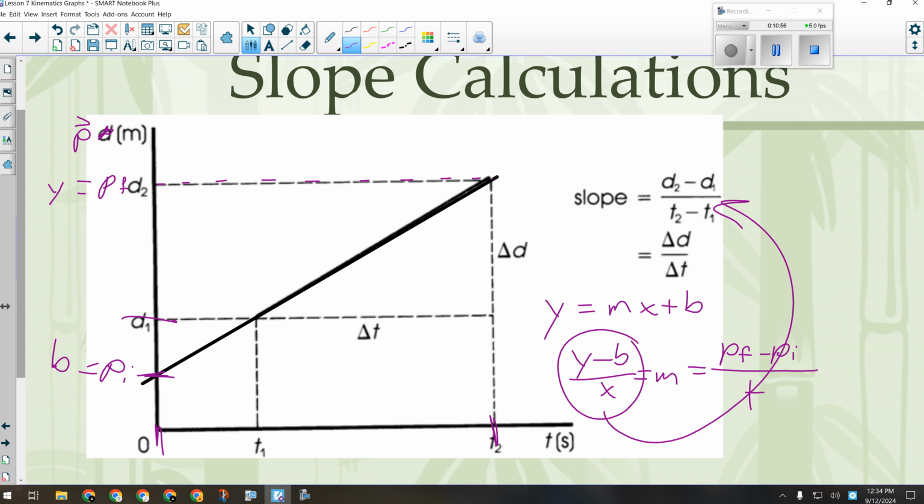Guys, what often happens in Science 10 is people memorize, oh, this is how I calculate this from a position time graph. This is how I calculate this on a velocity versus time graph. And if you're a good memorizer, it gets you by. It's not always going to be like that, okay? You need to be able to analyze graphs.